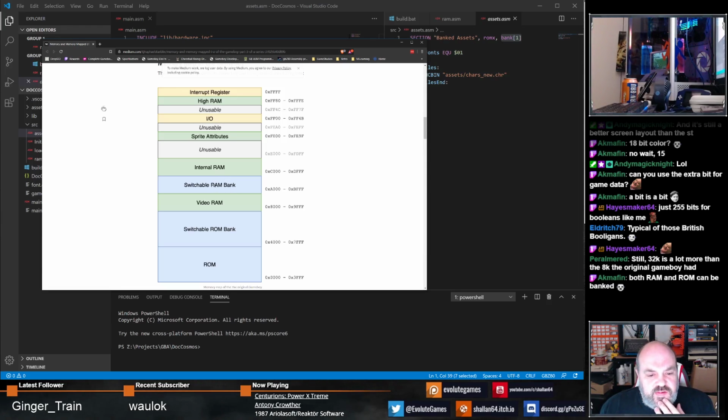Okay, cool, that's that. Video RAM I'll go into in a little bit more detail later. Apparently this area here, where it says unusable, is just a copy of your normal RAM, like a shadow of it. So reading from here is likely to give you stuff from your internal RAM. Writing to here probably doesn't do anything, or it will just write to the other area. I've not experimented with that.